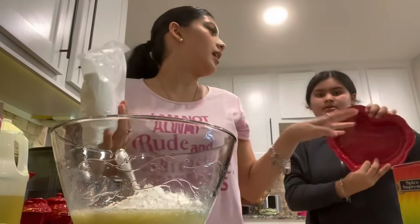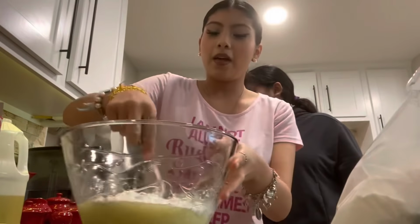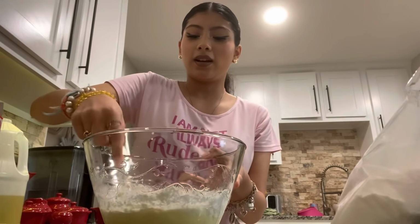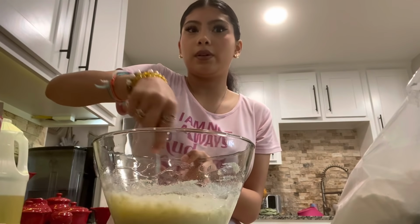I'm gonna do it in that so I can get the heart shape. And what I'm thinking of putting there is that it says Aquarius King, because that's his sign. I know he's gonna be like, what is that? And like, that's your zodiac sign. This is like my favorite cake, which is white cake. I don't even know if my dad likes white cake.